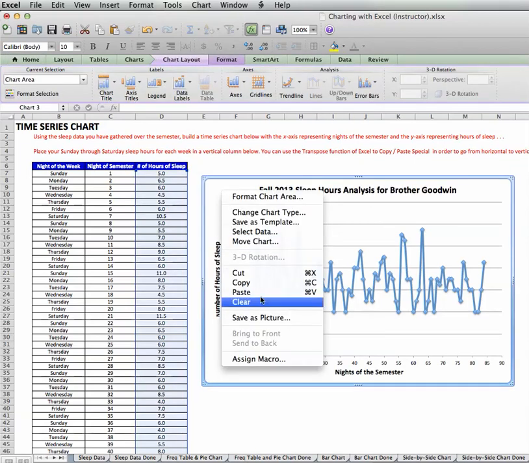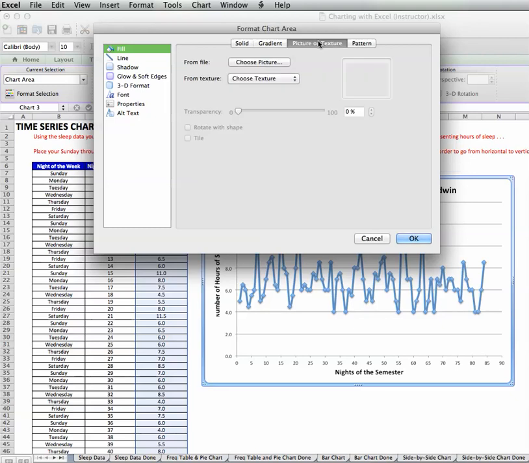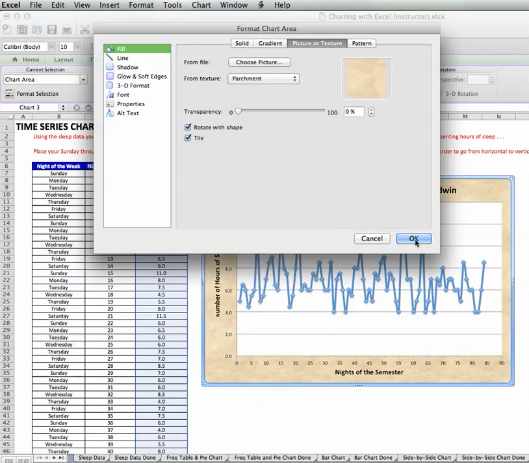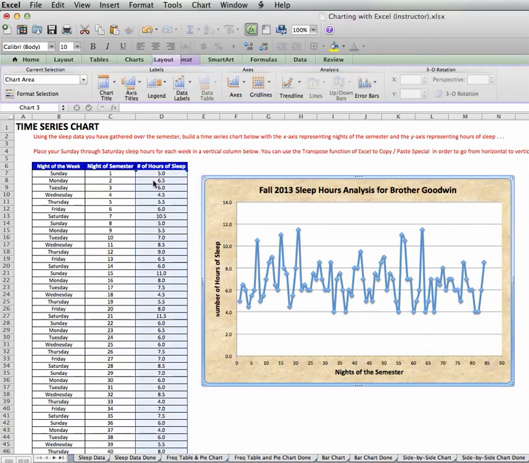And of course, as you already have figured out from the other tutorials, I don't really like charts that just have a white background, but that's totally your call. So I'm going to get a little fancier this time. I'm going to see if there's a pretty texture I might want to try out here. I kind of have a liking to the parchment. How about that? Not bad. That gives it a little bit of a spark to it, I guess. And when I click on it, notice how it's just simply referencing back here to the number of hours of sleep.